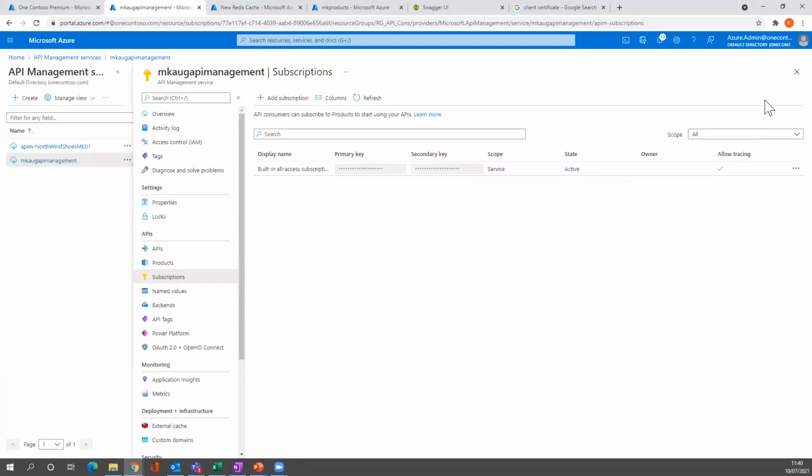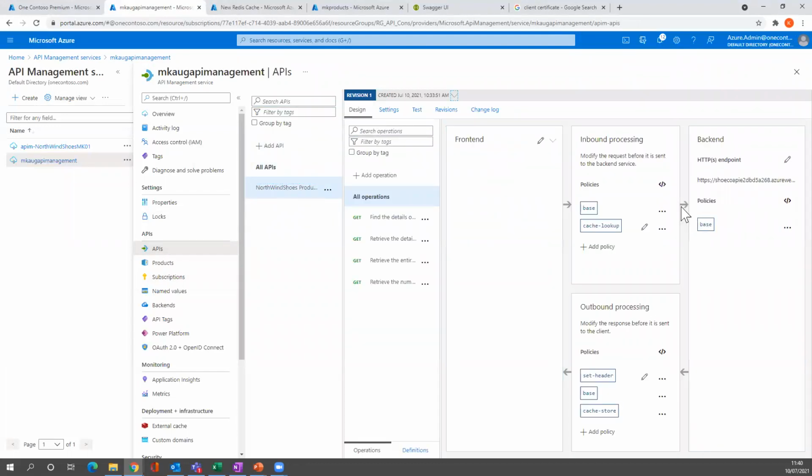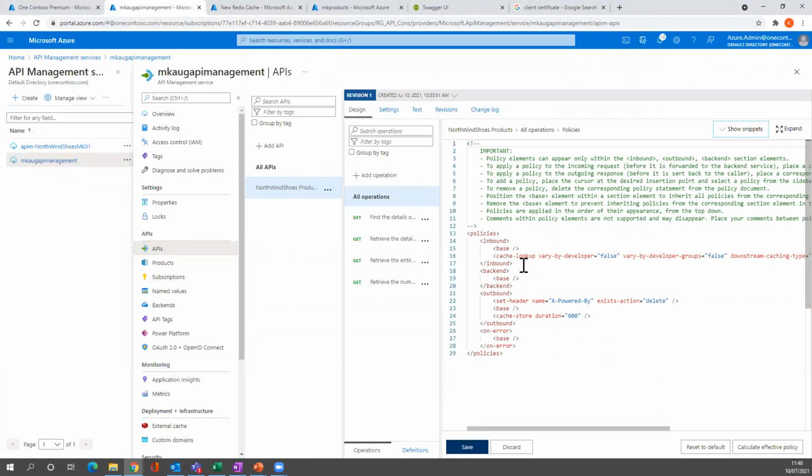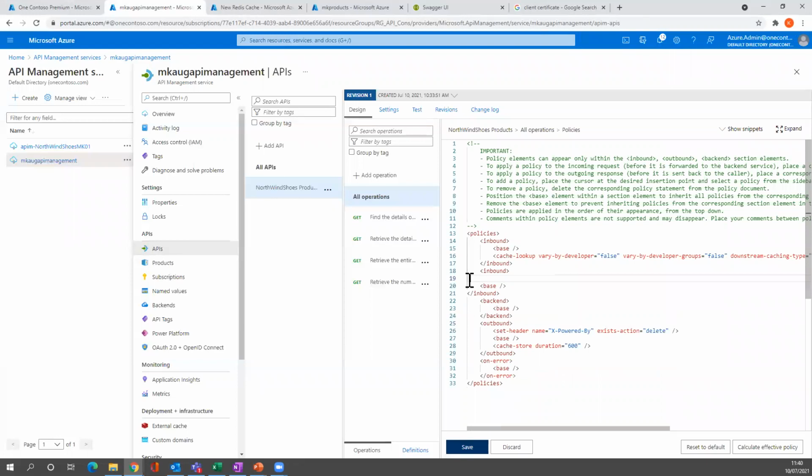The same way, they provide their client certificate thumbprint. That thumbprint we configure in the XML configuration of our API inbound processing, and that is the method to invoke it. So if I add my thumbprint, this is going to validate that. Okay, I understood, this is to access that certificate service. Yeah, that's correct.